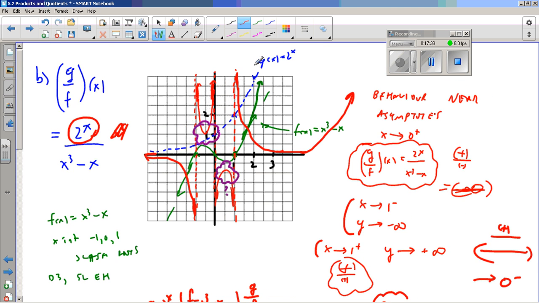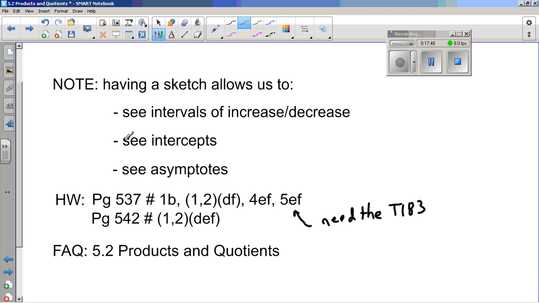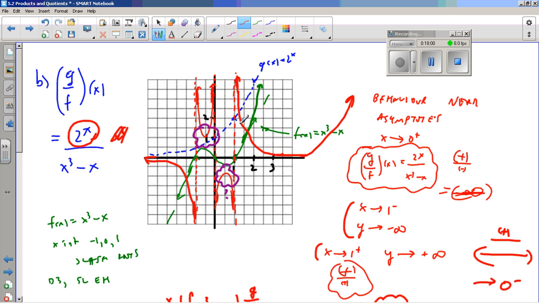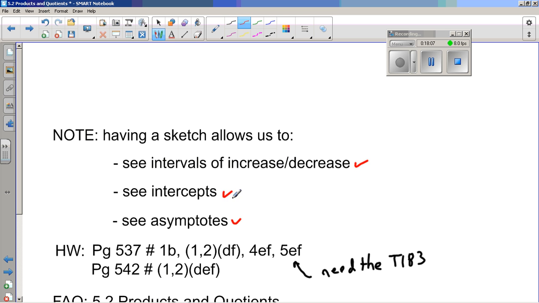And you try that out. Okay, dandy. So that's kind of weird, but what's so important about graphing here? And I know this video is getting long, but I'm almost done. The textbook always is all about intervals of increase or decrease, intercepts and asymptotes. They want you to state all these things. I figure if you can get the graph, you can at least make an educated estimate about things like when is the function increasing or decreasing, where are the intercepts, where are the asymptotes. So that's why I love the sketch so much.